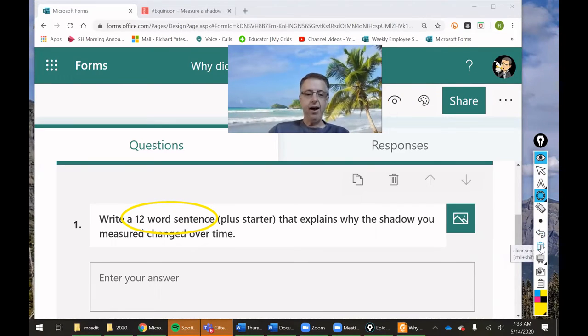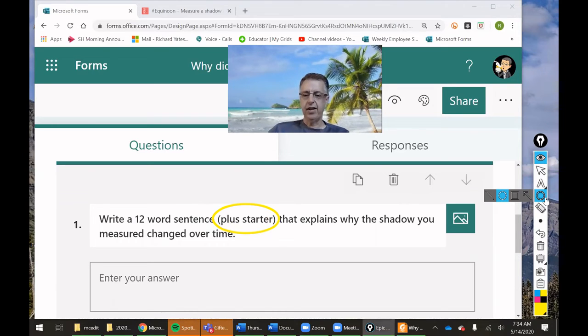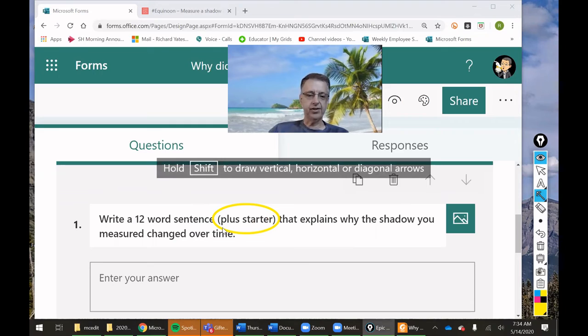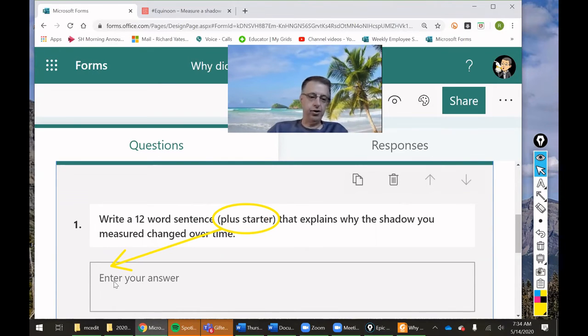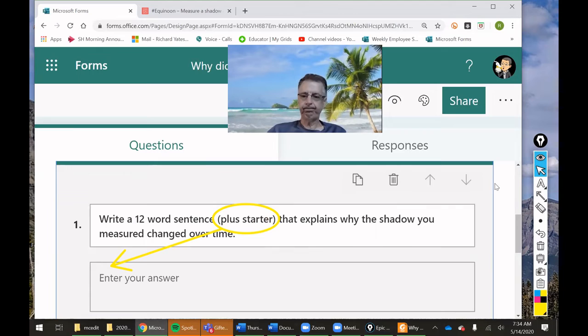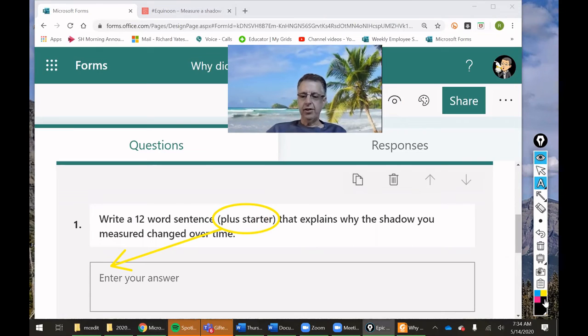However, you are allowed to also use a starter. A starter means that you're going to be using something, and I'll show you an example of what a starter looks like right here. So you could type something like this, and I'll just highlight it right down here. As a starter, these won't count as your actual words. So you could type your answer here for your starter.